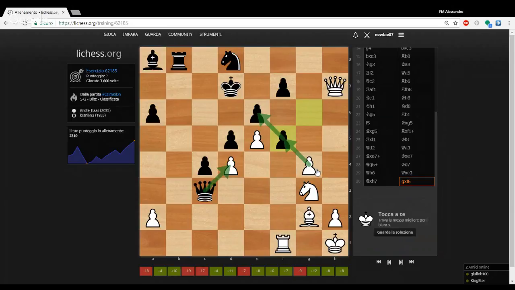Okay. When I have this kind of position, I'm a little scared because the solution looks easy. So I say, okay, if the solution looks easy, maybe there is a problem, but maybe there is something better. This often happens when you do exercises. Yeah, only in chess. Okay, but why not g takes f5?